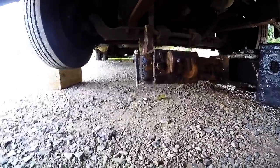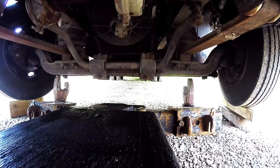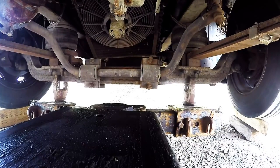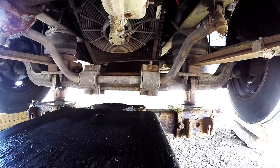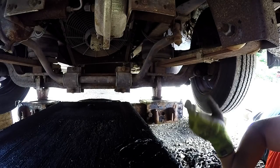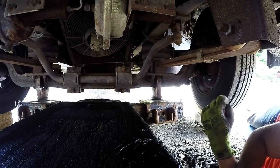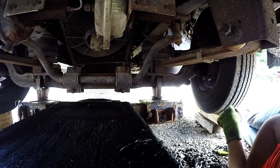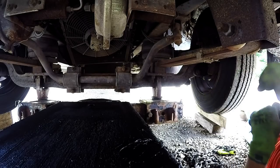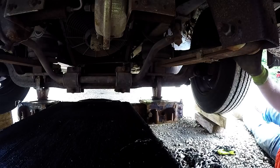Don't trust the hydraulics with your life — it's not worth it. We should be lined up good with those forks in between the U-bolts, so I'm gonna go ahead and push it under there and make sure I got a good lift before I chain it down. There are two things that I am really picky about and will do myself to make sure they are done right: chaining the axle to my underreach or frame, and my tag lights and towing lights. I'll demonstrate how I do my chains with a basic fork-to-axle setup, then I'll do the other side.